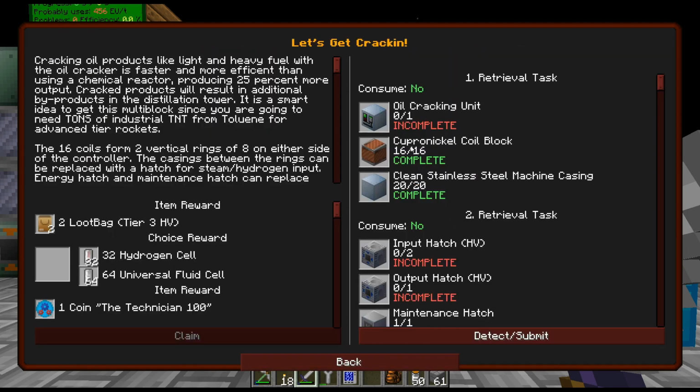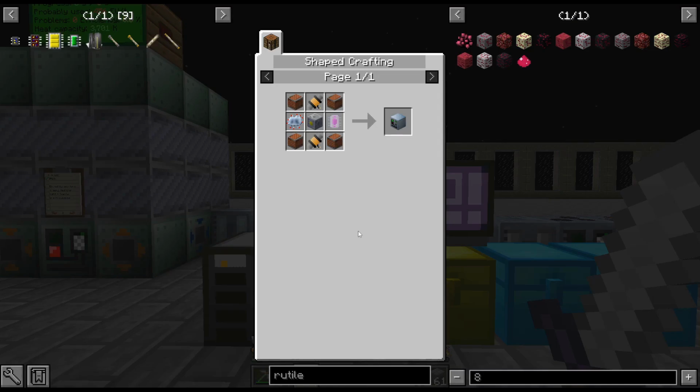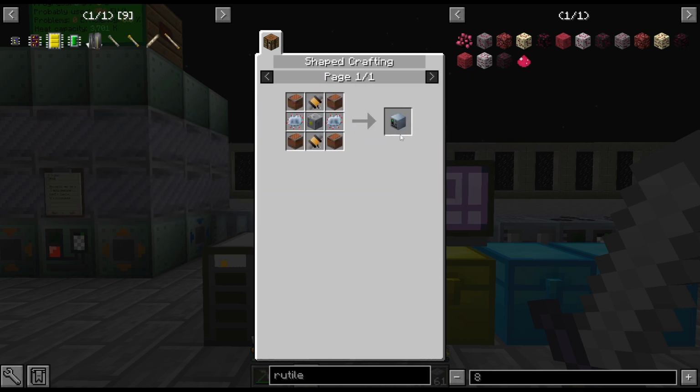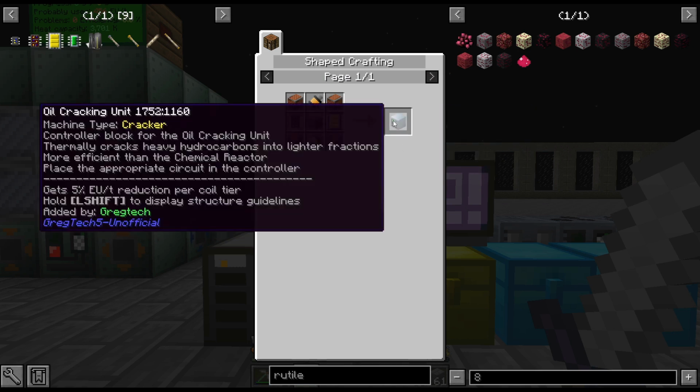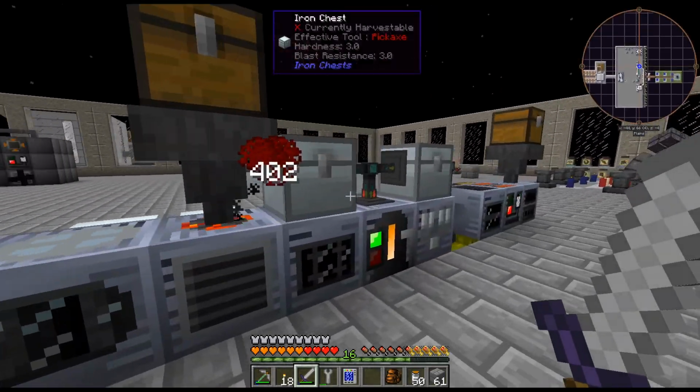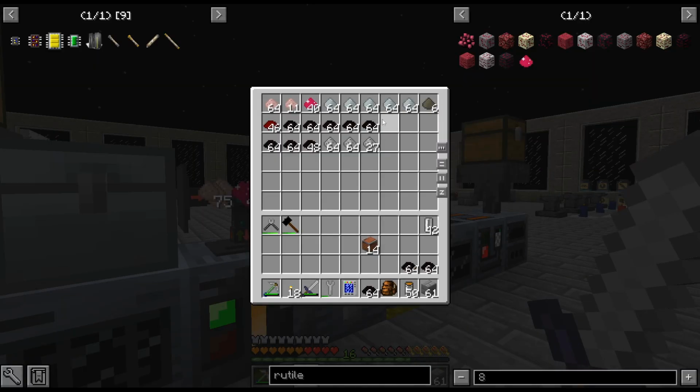Let's get cracking. Yep, I do need 2 more copper nickel, but that's not that bad. Oil cracking unit, pumps. Ooh, just kidding. We need more. What an annoying recipe using those. But as we can see, it's just HV circuits. It's relatively easy. Needs some stainless steel. But I have a whole lot of this chromite stuff to get me stainless steel at this point.